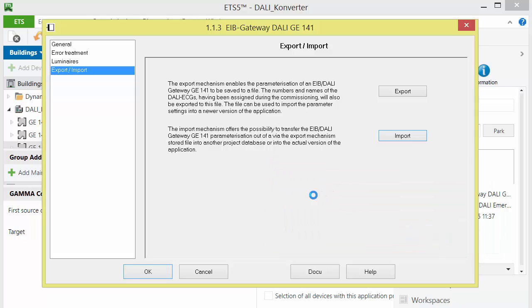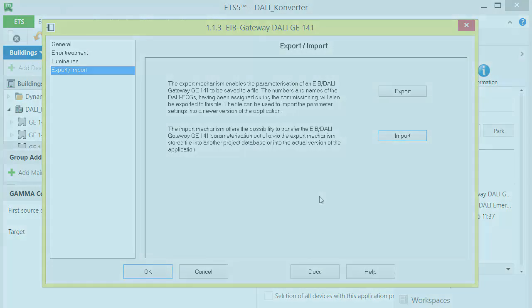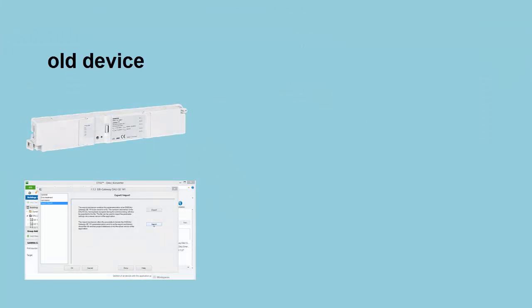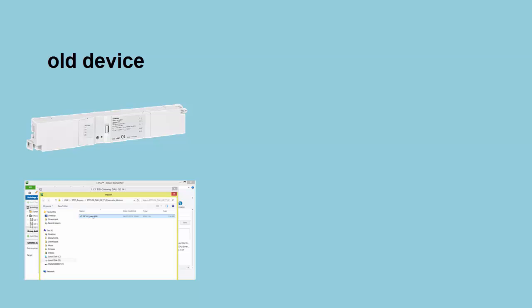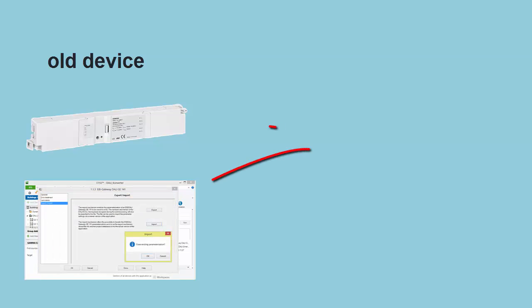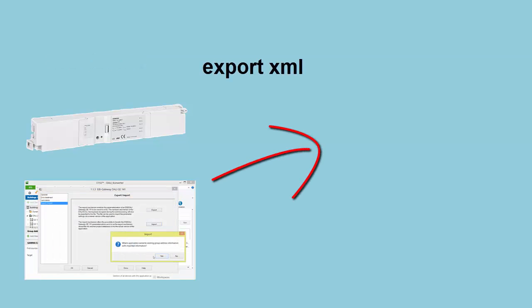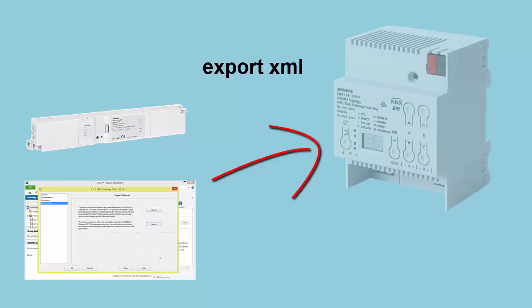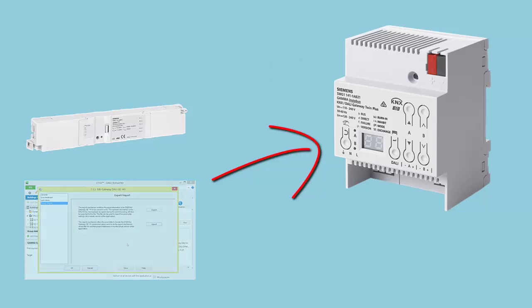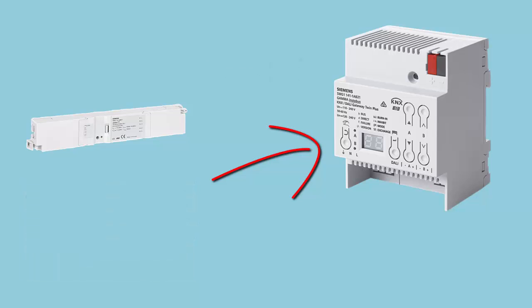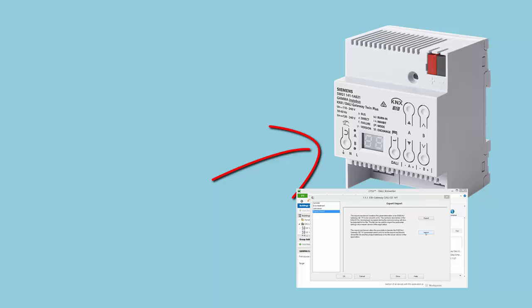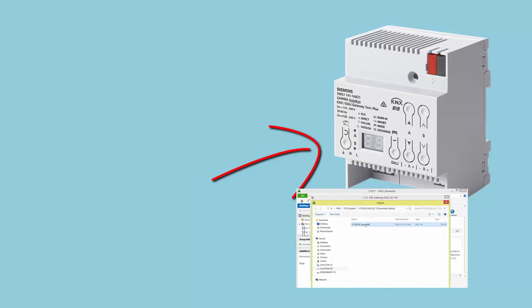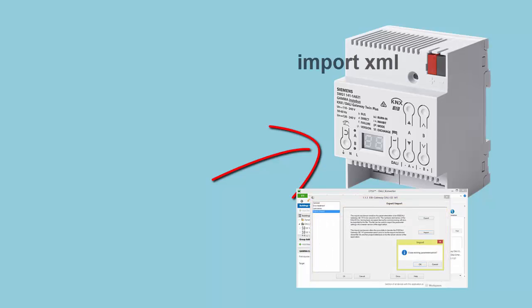The normal, manual way of doing this: the project engineer opens the parameter dialog of such a device, exports the XML file, closes the dialog again, and proceeds to another, maybe newer, application in another compatible device. Or he does this job simply because he wants to spare some time in setting up the parameters manually, again, although they are always equal.